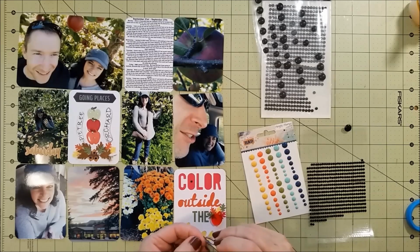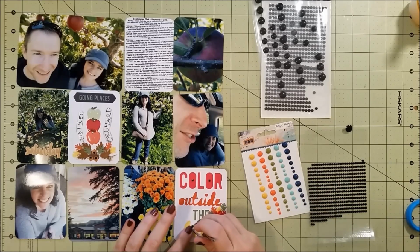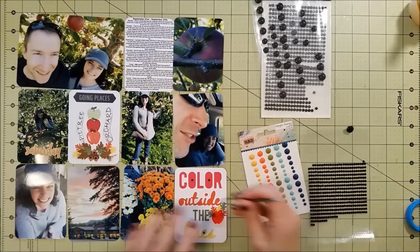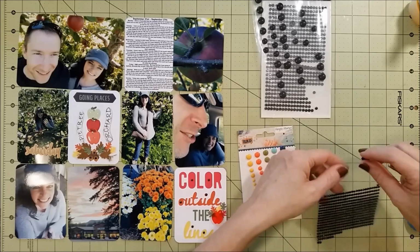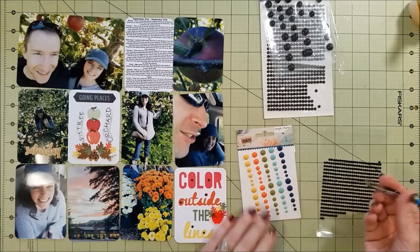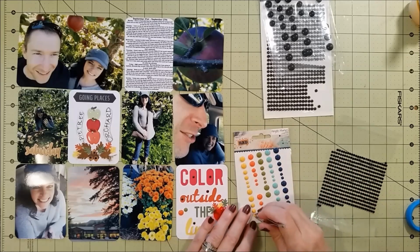But so here I'm just taking some black enamel dots, and I like to add those to the center of letters and things like that just to kind of bring them out. So you can see on that card, I think it brought out the words, color, and lines just by adding a little bit of those tiny dots. And I think I got those for like $1 at Michael's. And they've lasted me a while. I love using those. I use them on like every spread. So I'll add some more color here, get some more oranges and yellows and greens.